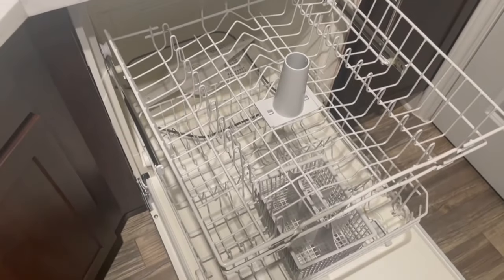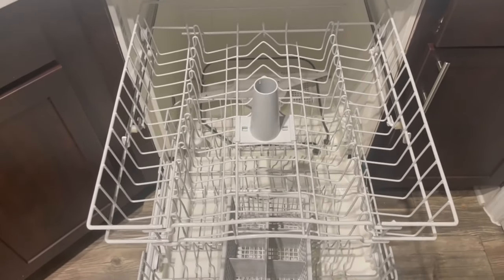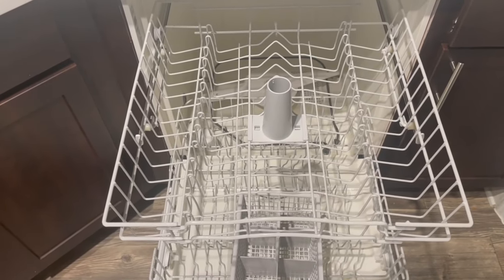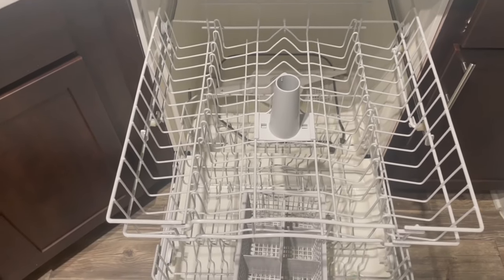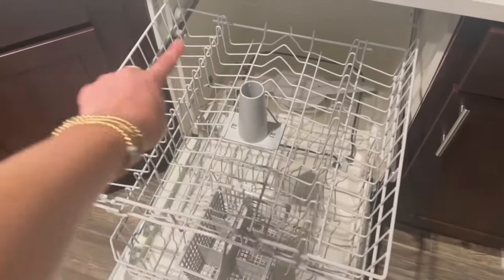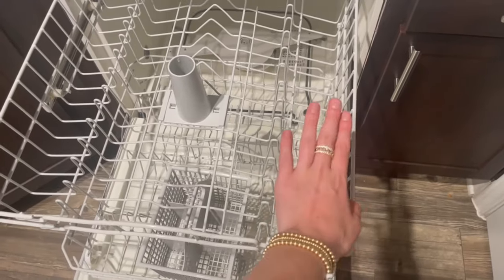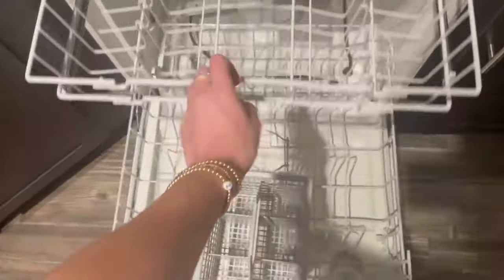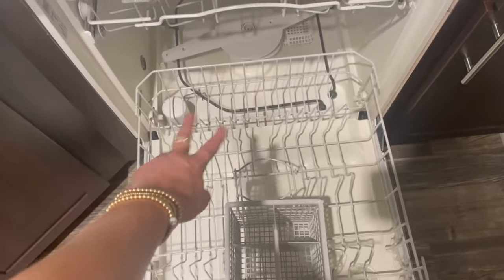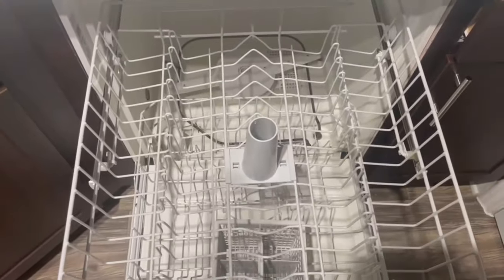First I'm going to give you a few dishwasher loading tips because I'm so particular about loading a dishwasher — I feel like I've perfected the art of masterfully loading it. I always do bowls down the center, cups along either side in the racks, longer knives and spoons and metal straws on the top, and bigger items and plates in the back. I feel like how I load the top is the most efficient.